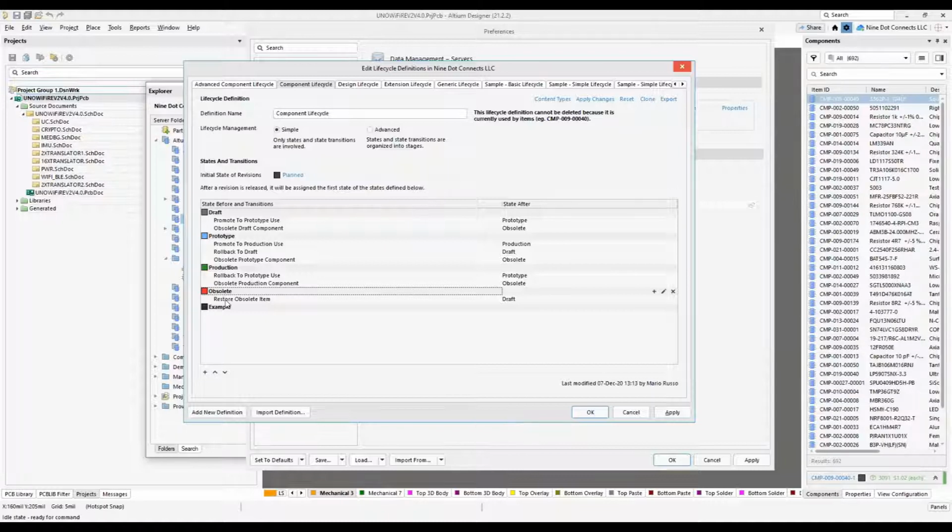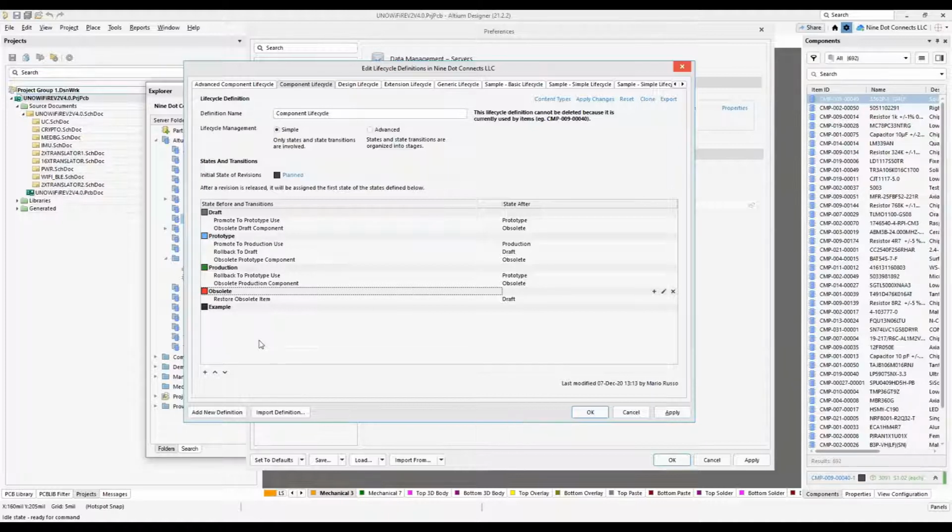So think again like a state machine. Most of us are electrical engineers. If you learn anything about state machines, you never have a state that you can't escape. And so if you have one that's even obsolete, you may want to be able to restore it. And if you restore it, then in this case here, the next state after that is going to push it back into draft. So it's a pretty straightforward concept to put these things together. You can change the colors, you can give it the names you want, and you can set this up accordingly to the way you would want things to flow.